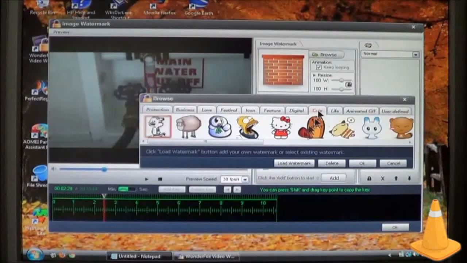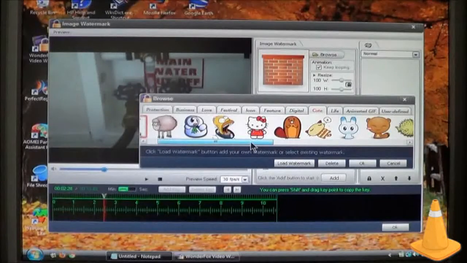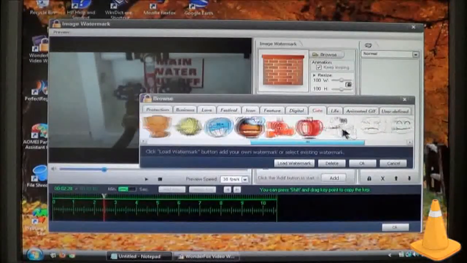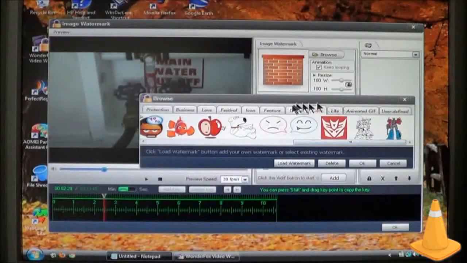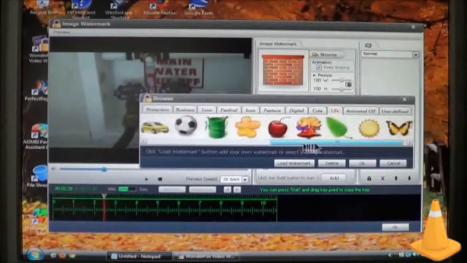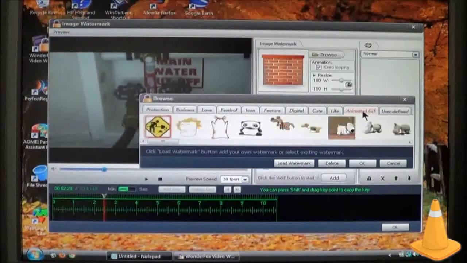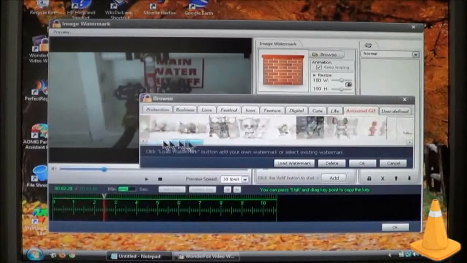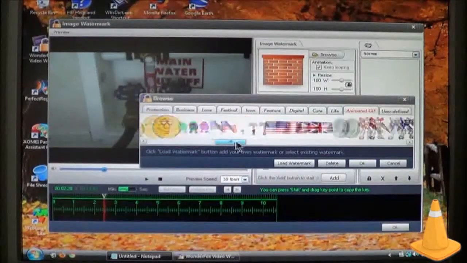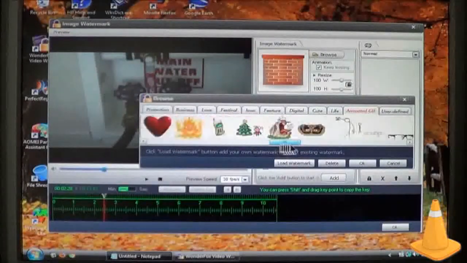You can choose the cute stuff, which, you know, there you go, got Homer Simpson, and quite a few cartoon characters. Life, you know, you got icons for your life and stuff. Even animated GIFs, like this one here. You see the construction guy shoveling. Looks like he's just beating the ground. There's one with Brian from Family Guy. There's quite a few of them here that you can choose from.